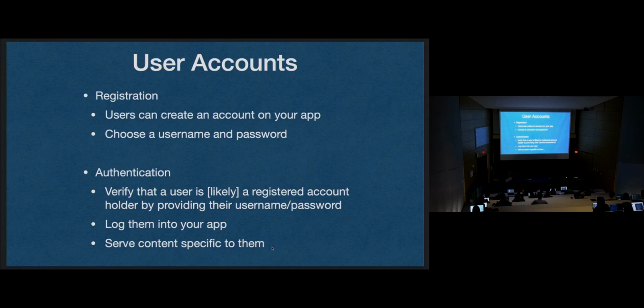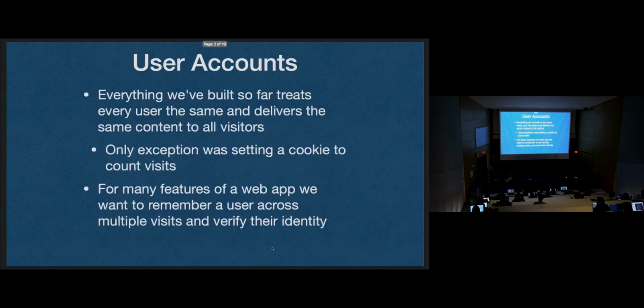This is the functionality we want to talk about today. With very few exceptions, maybe the cross-site request forgery token, depending on how you look at it, we've been treating everything in isolation. Whenever we get a request, we're delivering the same content to everybody, even if that content is generated from an HTML template. Everybody gets the same images. Everybody gets the same chat history. Everybody gets the same exact experience.